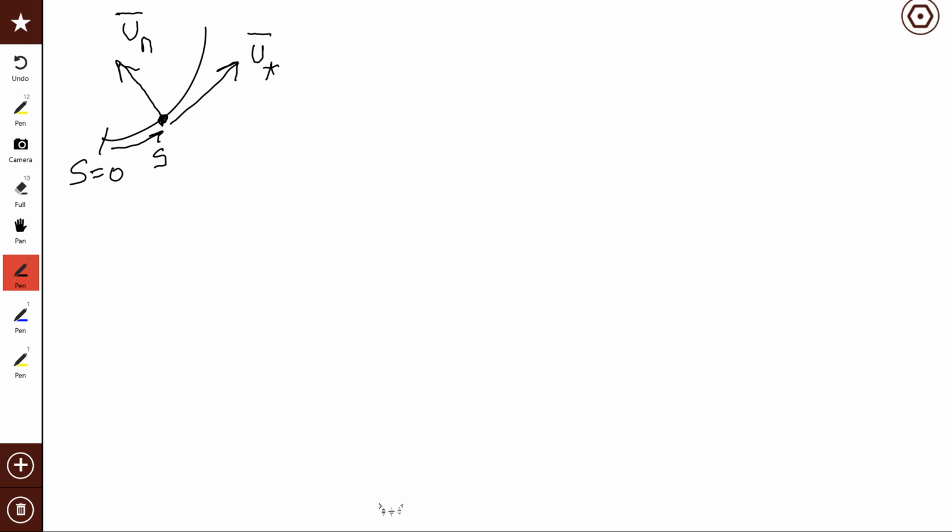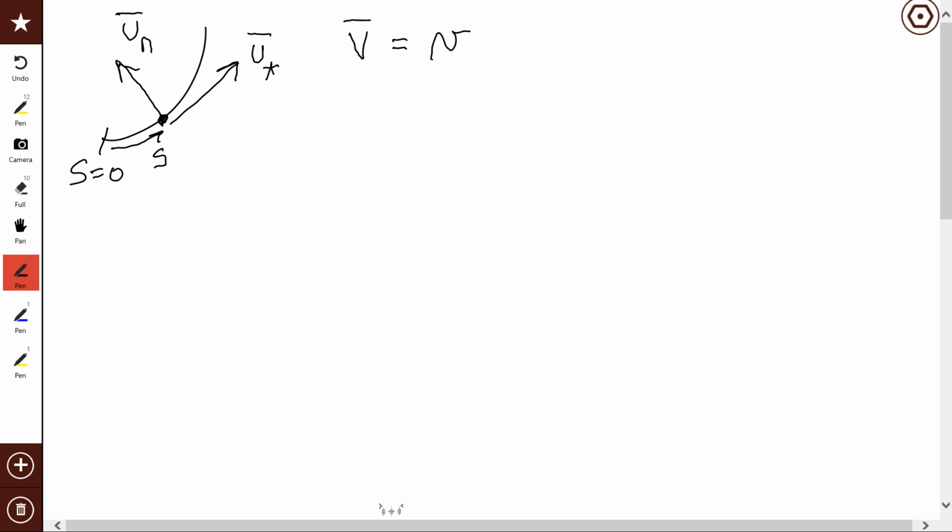And then there's a couple of formulas that I think I messed up, but anyway, the velocity. And so I'll write a bar over it to say this is the magnitude and the direction. The velocity is equal to the speed. So I'll write it as a lowercase v. That's the magnitude or the speed that you're traveling, and the velocity is always in the tangent direction. So that's the velocity equation.